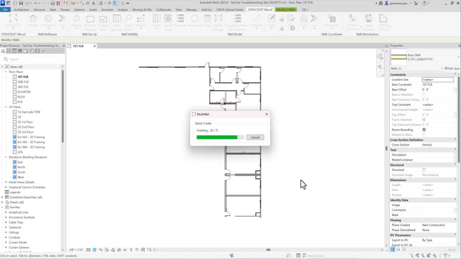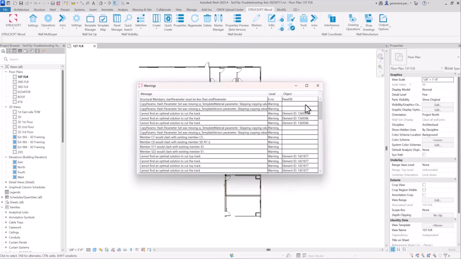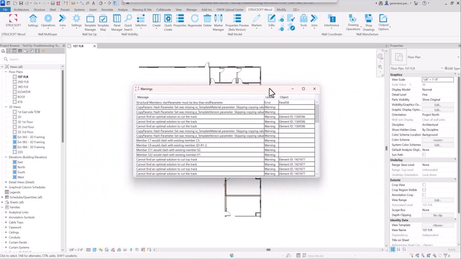Now you could have a model that's a little bit chaotic and you can still definitely find a ton of workarounds to use the software to frame it anyway. But I would suggest as a best practice to always make sure that your Revit model is very neat and very organized, and that your walls end in the right spot, that they connect properly.